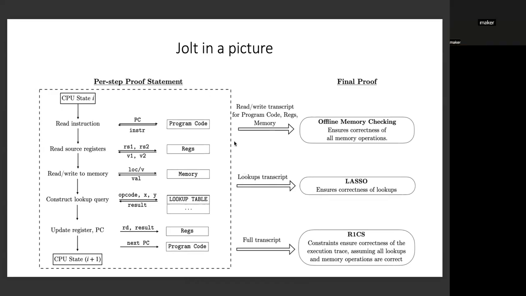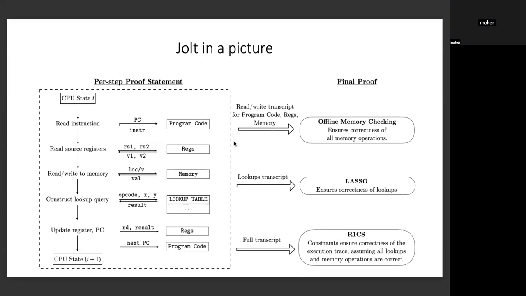Before you were talking about the different ways in which you can look at the lookup protocol, and you told us about the indexed way and the unindexed way. And now you're introducing memory checking. So the first question is, do you see memory checking with respect to the indexed perspective that you gave us earlier? Yeah, so memory checking for a read-only memory is completely equivalent to indexed lookup arguments. But if it's a read-write memory, that's a harder problem. That's like indexed lookups into a table that you can overwrite cells of.